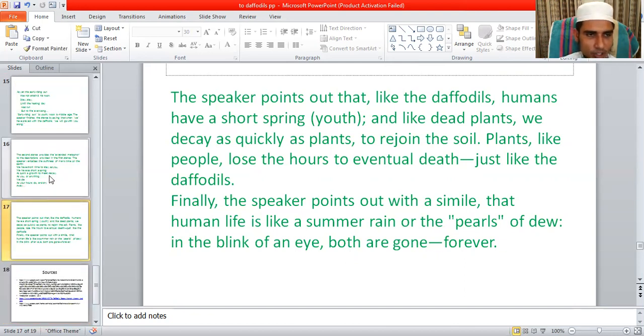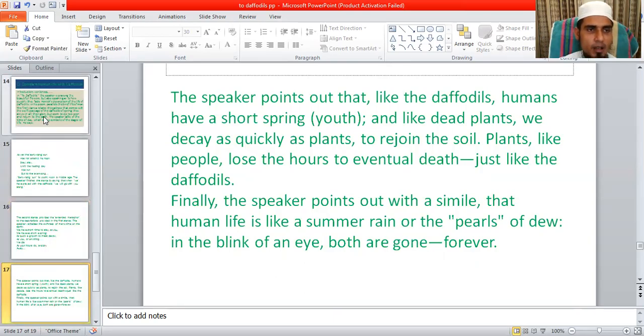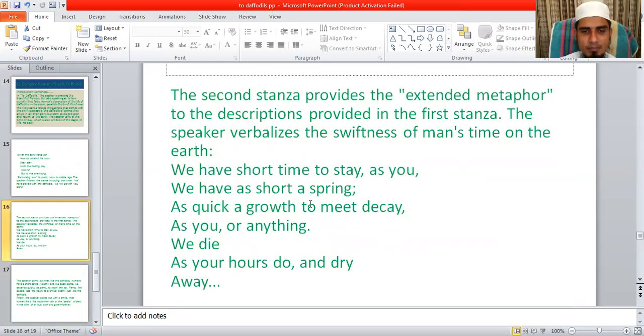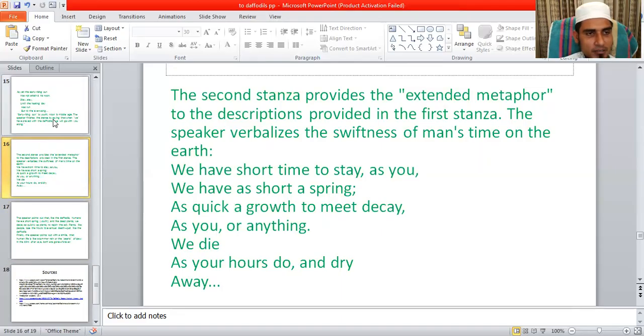So in this way, you can take help from here to prepare the answer, compare and contrast. So how does he compare? In these lines, he compares daffodils with human beings. You can explain that the daffodil also has a short time. You can prepare the answer in your own way. The daffodil has a short time. Human beings also have a short time. Every creature of nature of this world has a short time. In this way, the poet mainly compares the shortness, the transitoriness of lifespan between two things, daffodil and human beings. So in this way, you can prepare the answer, taking help here.